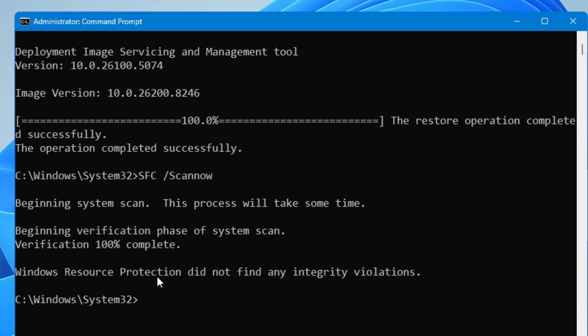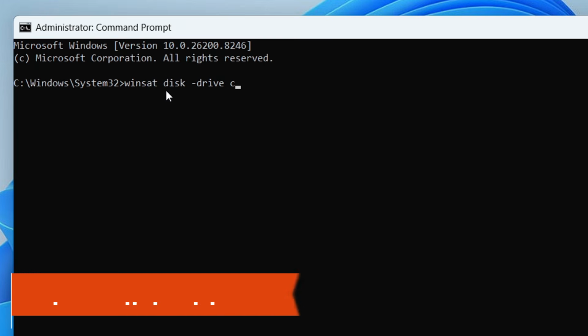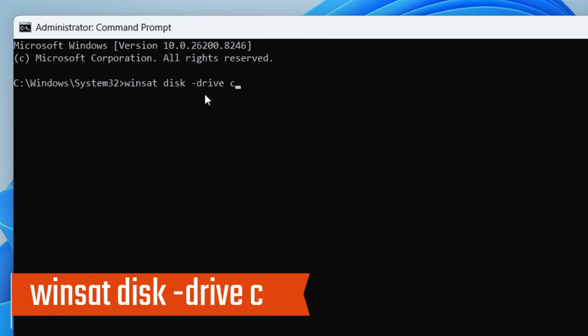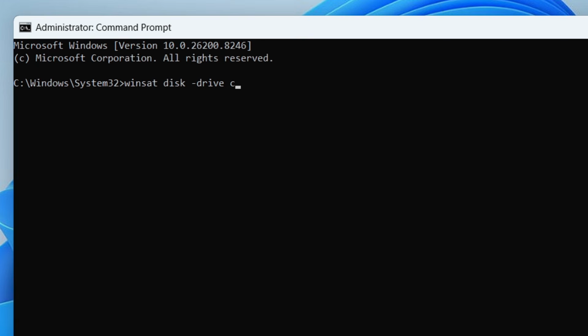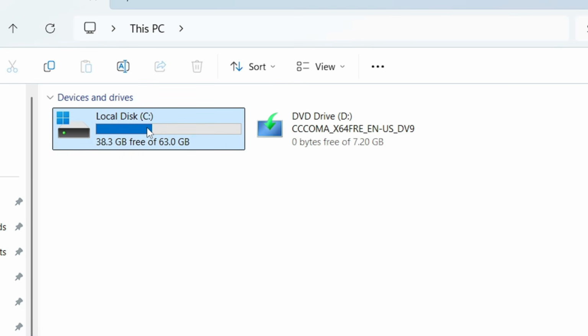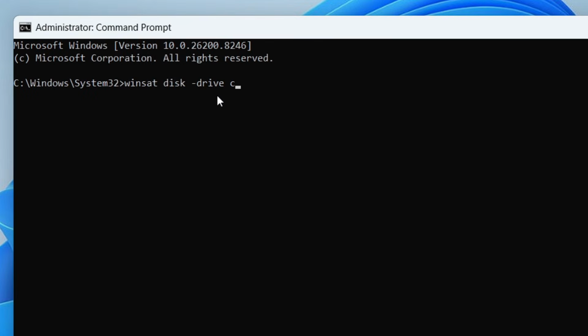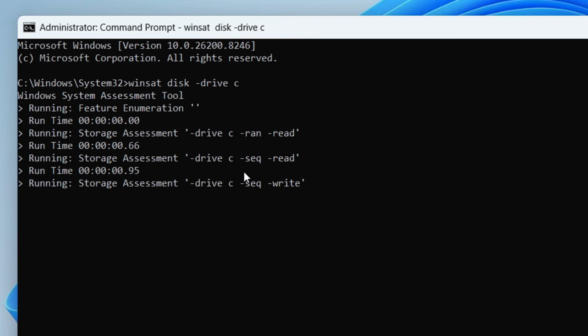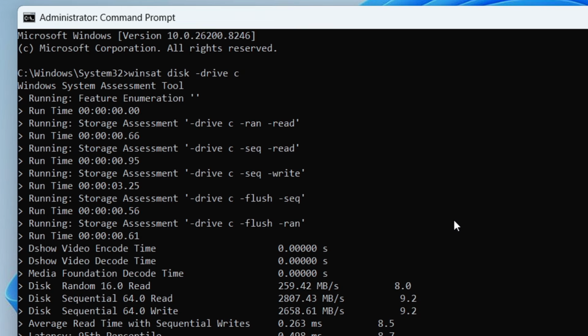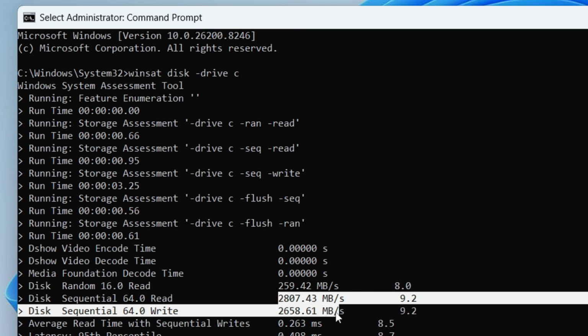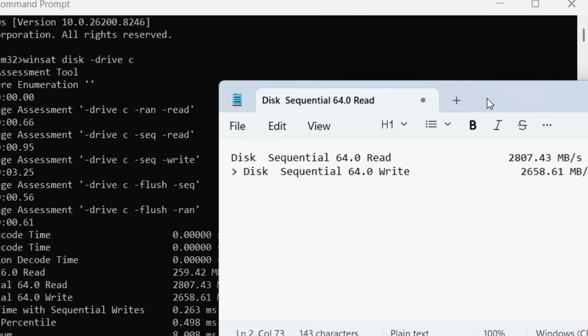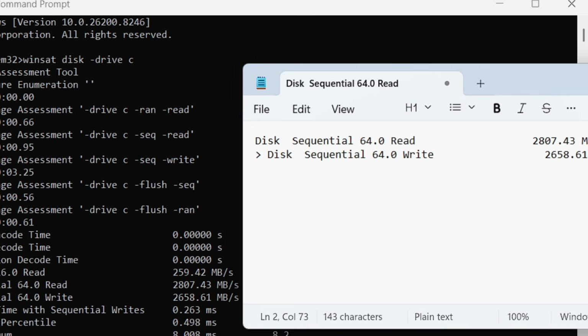Alright, finally let's wrap up with the last command, and that is winsat disk -drive followed by the drive letter. On my side, the operating system is installed on the C drive, so if yours is also installed on the C drive, you type C. But if the OS is installed on the D drive, then you type D. After typing this command and hitting the enter key, you will be able to find out your SSD read and write speed. On my side, you can see the read and write speed I am currently getting. I can make a note that, as of now, the read speed of my SSD where my operating system is installed is this much and the write speed is this.